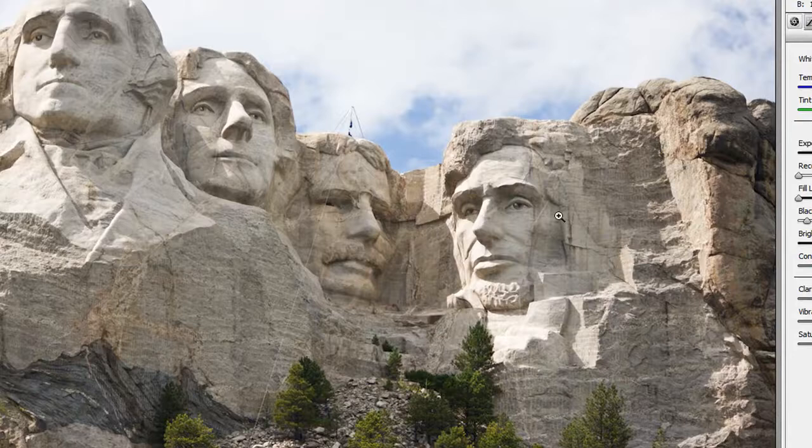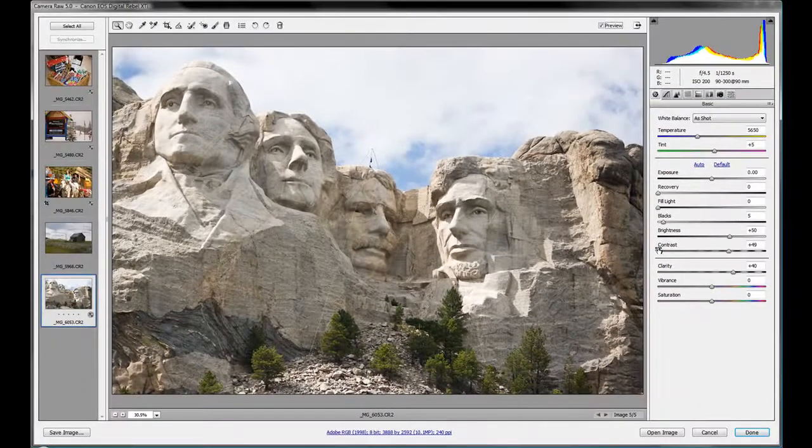Some of those shadows, some of those lighter shadows in the midtones are starting to pop out a bit more, and in the trees as well we see some subtle changes going on there, darkening it up and bringing real good texture into those chisel marks in the rock here on Mount Rushmore. So that's the clarity slider in a nutshell. A very nice thing that you can apply to a lot of your pictures.